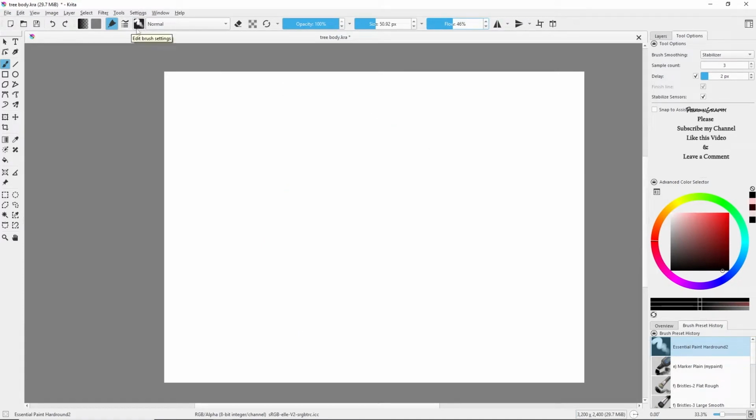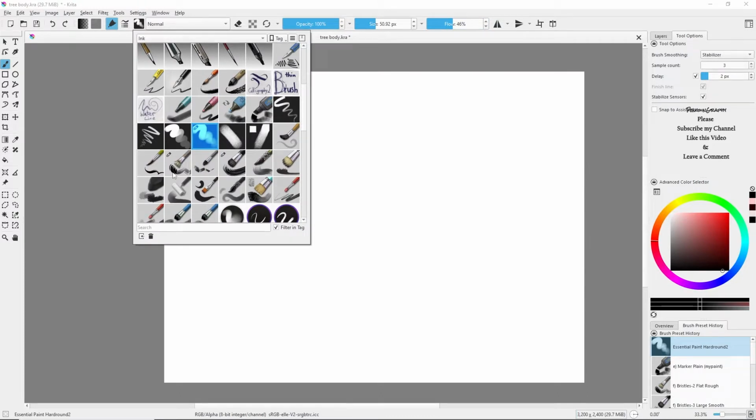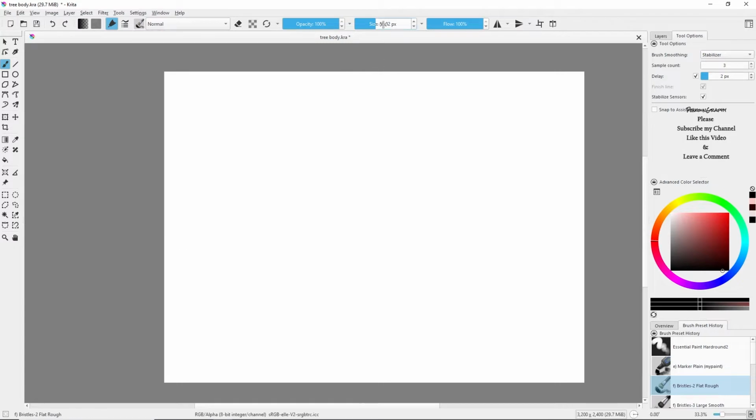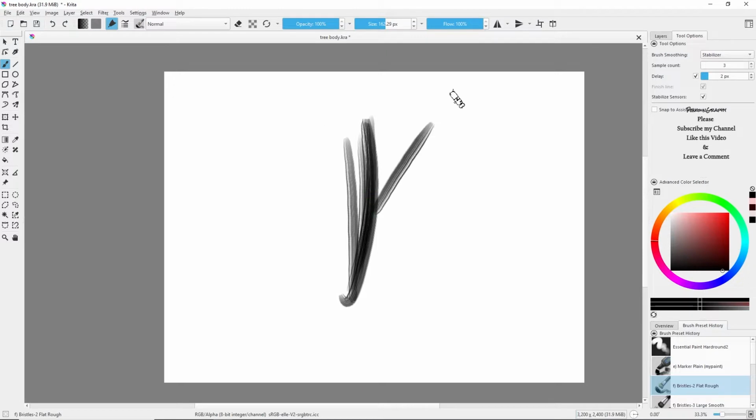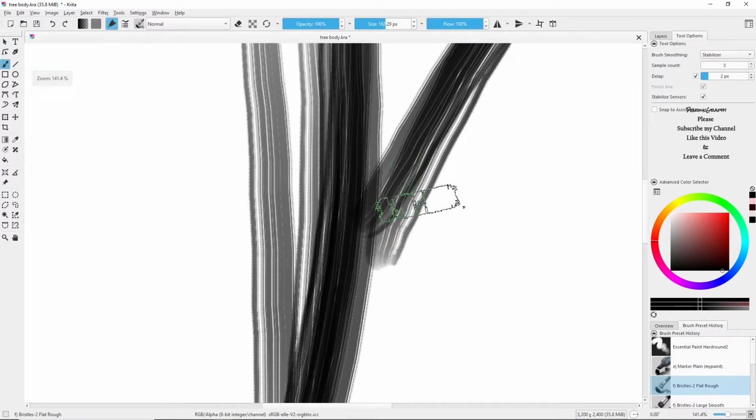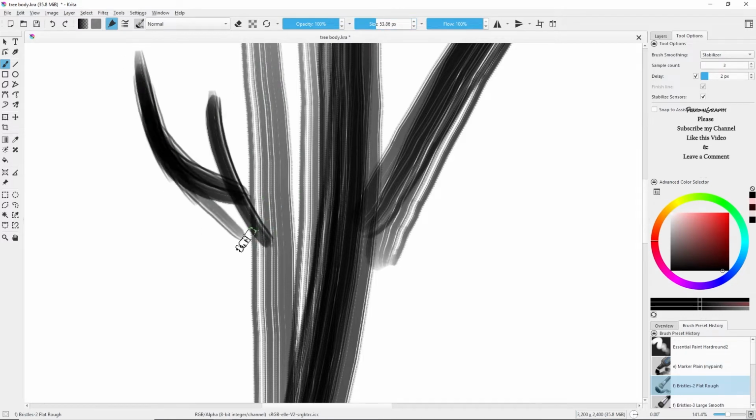I have saved the document at first, and now we're going to choose a brush. Any kind of ink brush will do, and I'm not going to choose any bristle brush, as you can see, because I do not prefer drawing something solid such as a tree, body or any building with bristle brushes. I think there are gaps in between, and whenever we want to use the transparency mask or alpha inheritance, it might give us a poor performance, and this is why I personally do not like to use bristle brushes.